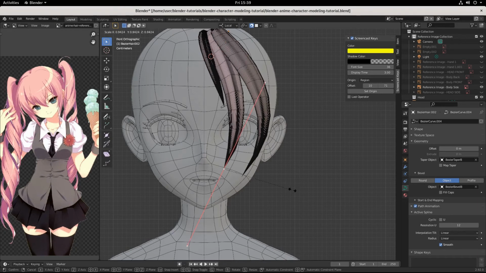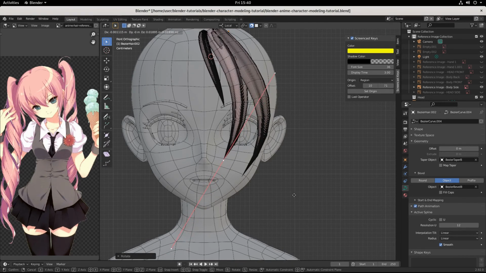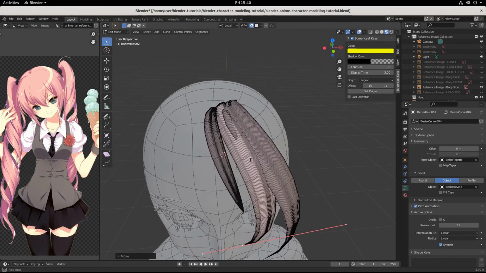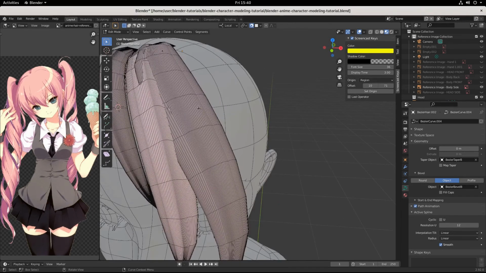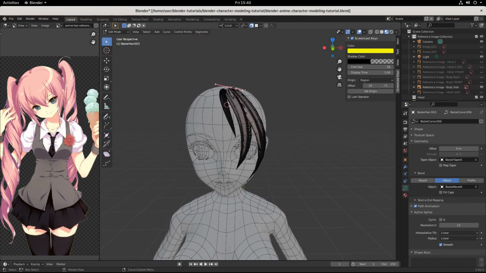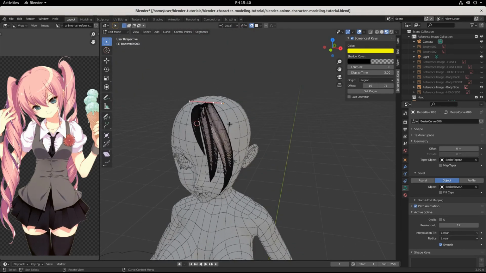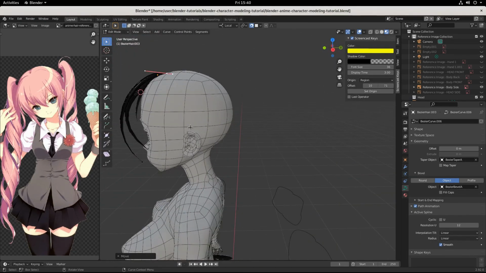Let me just bring that up just a scotch, like that. That's coming through the hair here. Okay, so we need to bring this up. Tab into edit mode, object mode, back into edit mode, and bring this one up. Here we go, like that. And keep that layer going.